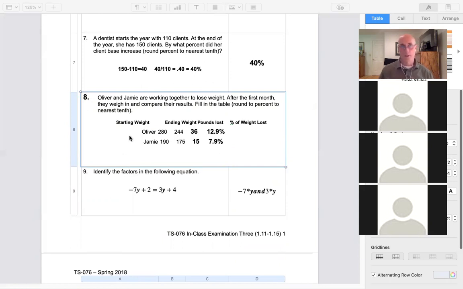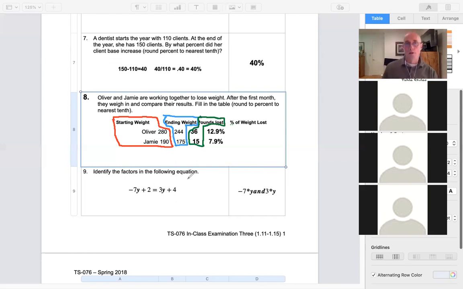I have to apologize because the PDF kind of moved things a little bit here. But this really helps, so I'm just going to do this. You may want to do this if you printed out your practice exam. If I change color, it helps to categorize your ending weight. Okay, this is that. And then the amount that you lost, the pounds lost, is this here. So there's my pounds lost. That was a 36 there.